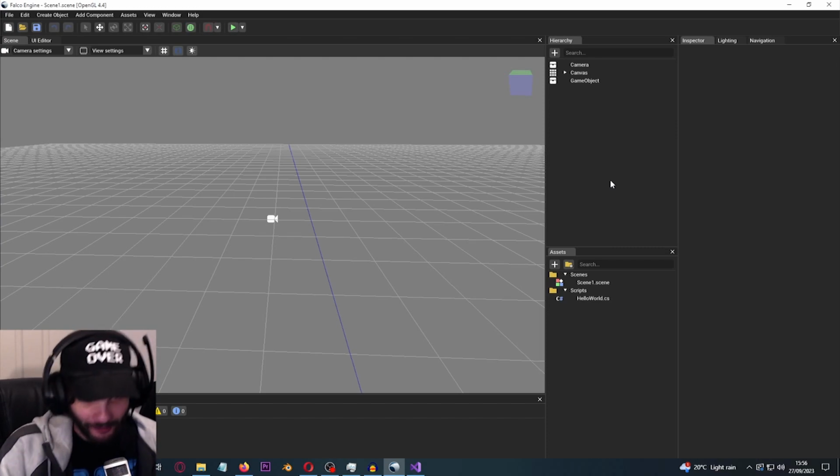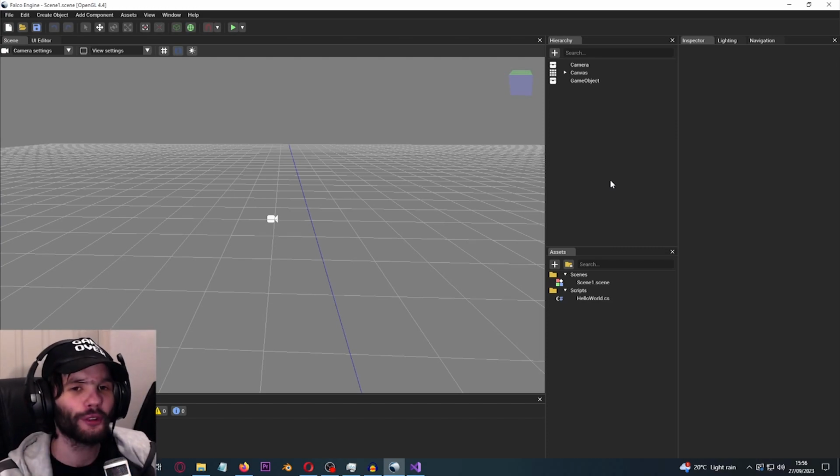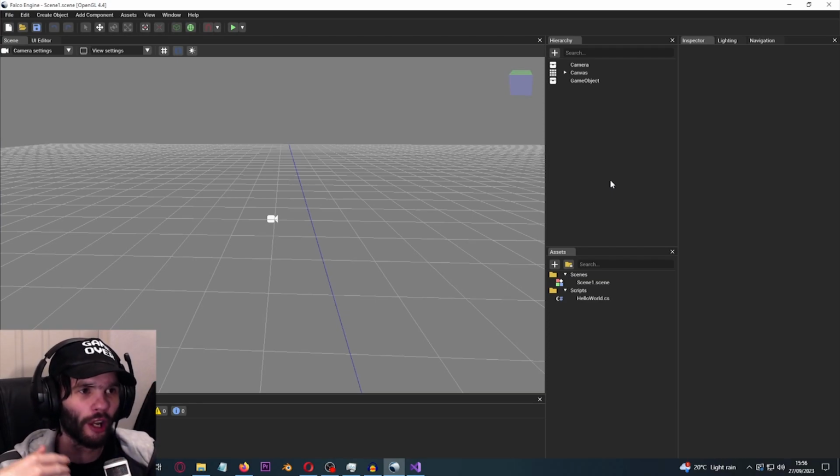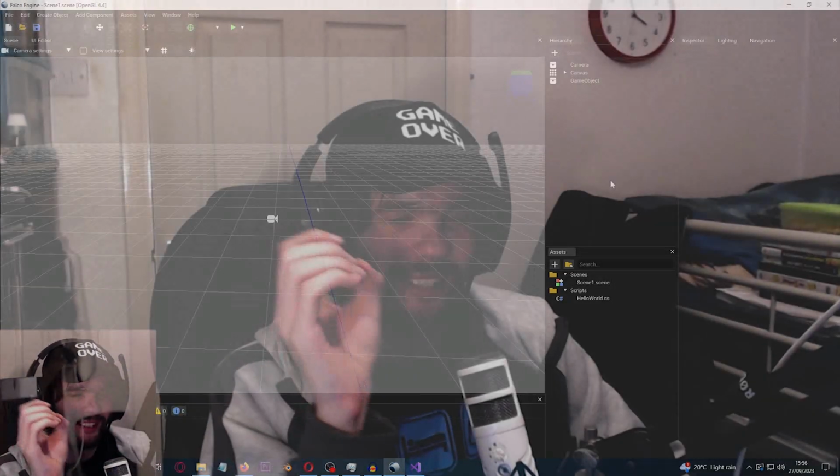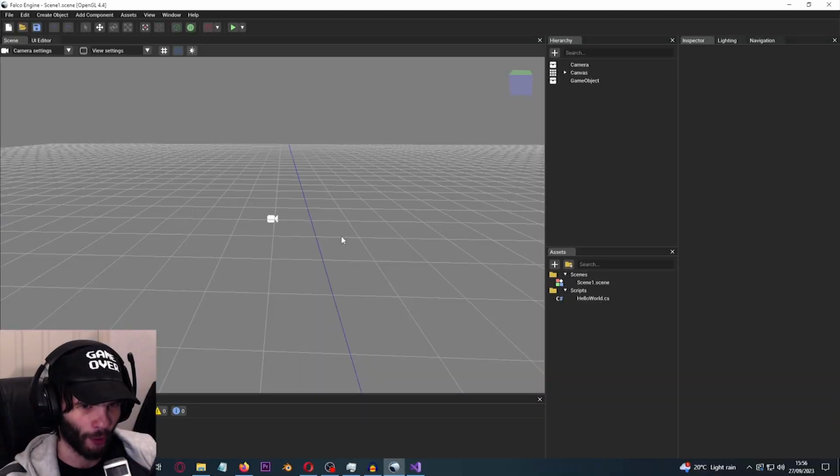Wow. To be fair, in the future, even though this hasn't got every single thing that I would like from Unity, I could see myself using this because it's pretty straightforward. This could potentially be a replacement for Unity, which is interesting. So now, what could I do? I could try and make an object destroy. Yeah, destroy an object.